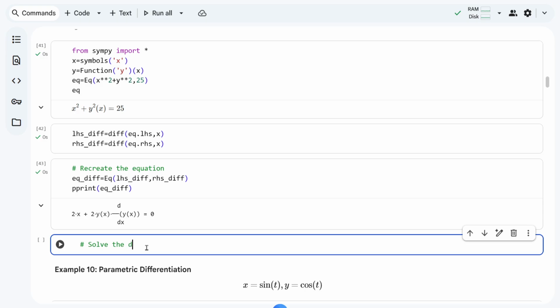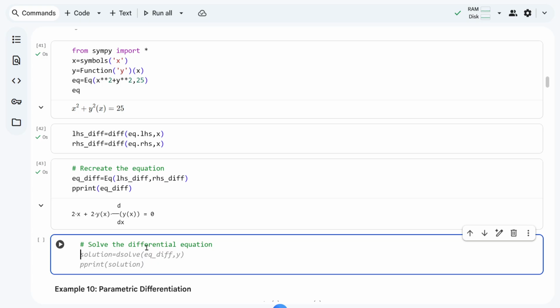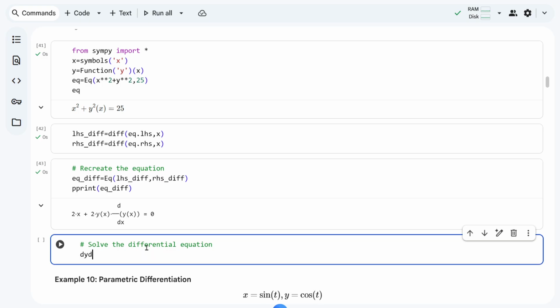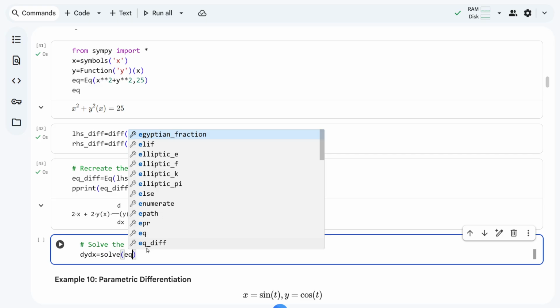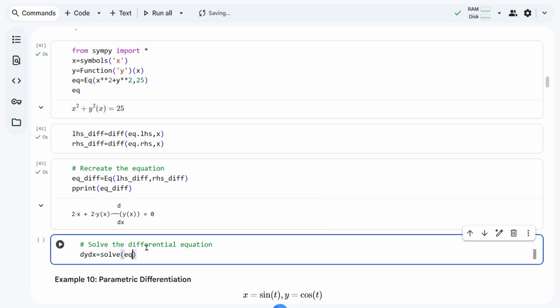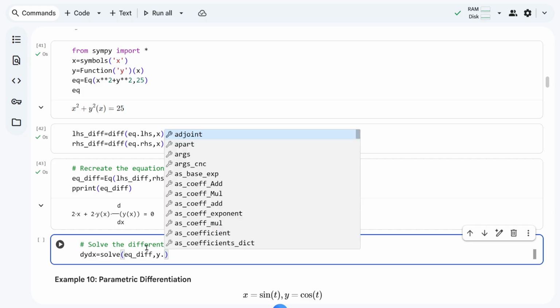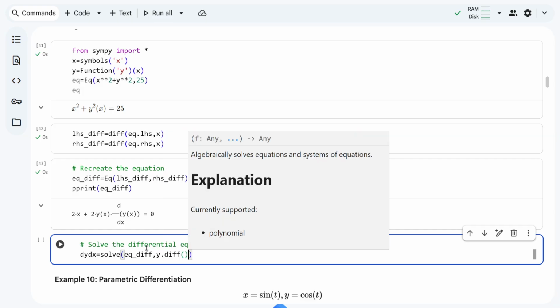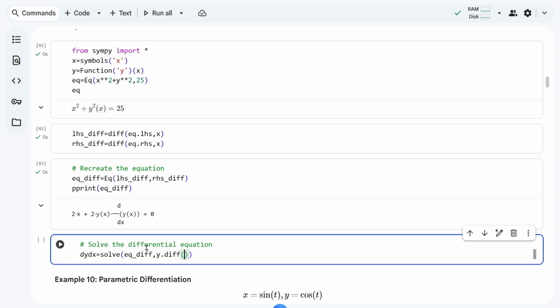Then we have dy/dx is equal to the solve function, and inside we write eq_diff, comma y dot diff with respect to x.